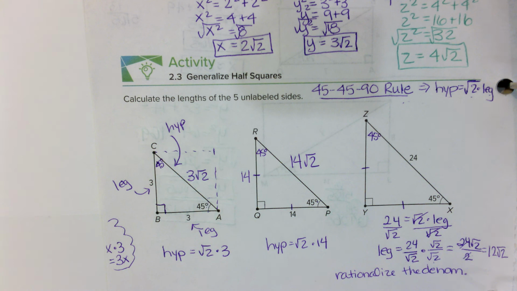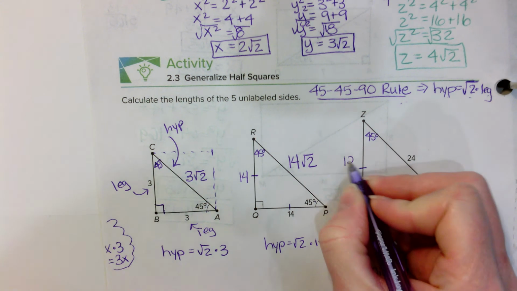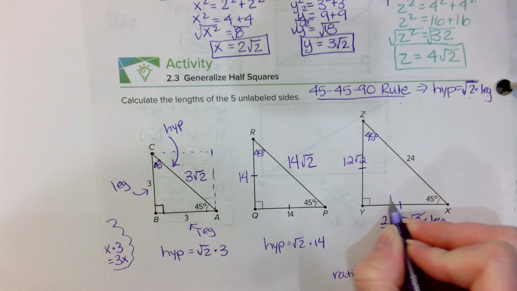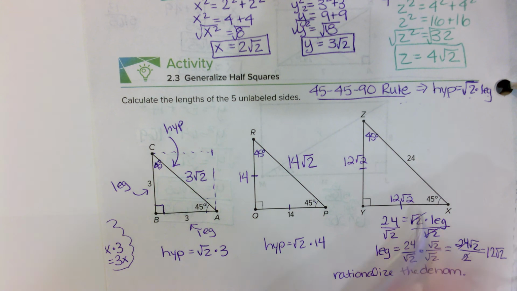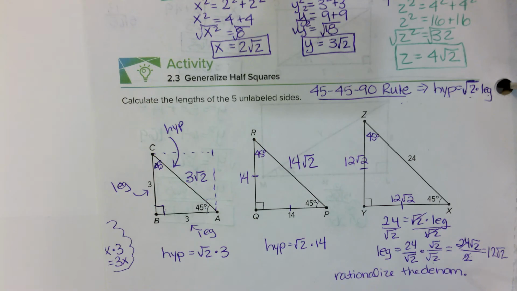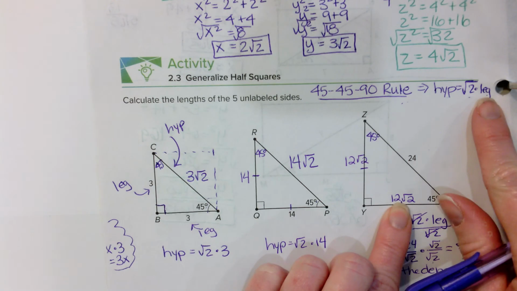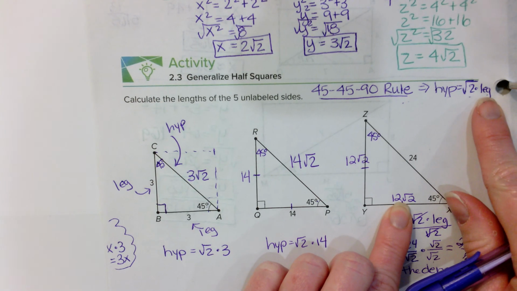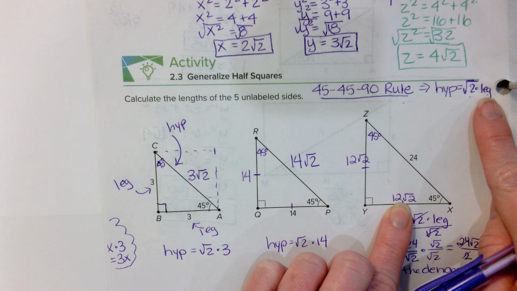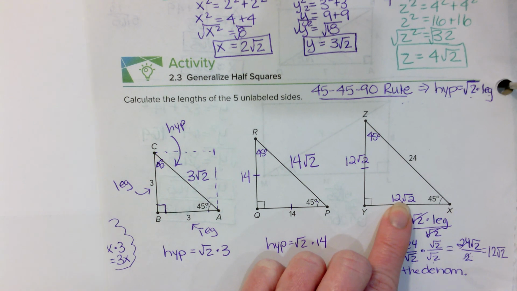Let's remember what we were finding. I was finding the length of my two legs of my triangle. You could always double check your answer by inserting it back into the problem and then calculating the hypotenuse, which indeed you would get 24.